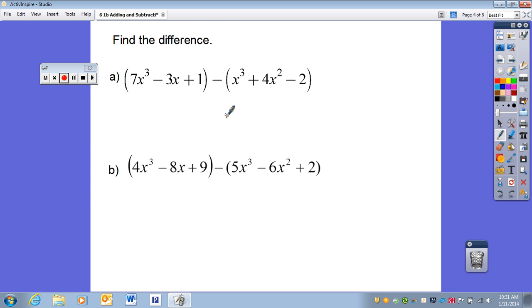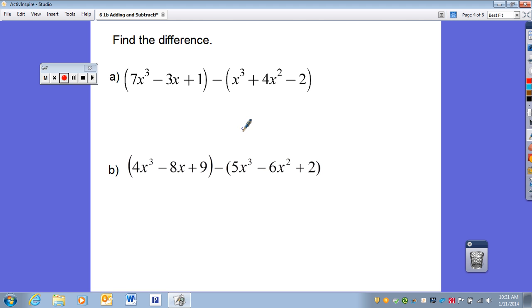If we take a look at another example, we now want to find the difference, which is subtraction. So now the important piece is that I am going to subtract everything that is in the second set of parentheses. To make this much easier, what we're going to do is simply distribute the negative sign to each of the terms inside the parentheses, and when I do that, it becomes a plus. So first we change that to plus, and then we distribute that negative sign to each of the terms inside the second set of parentheses.